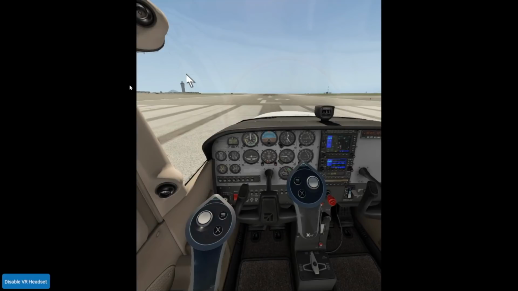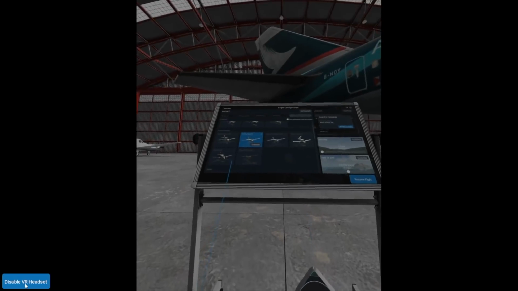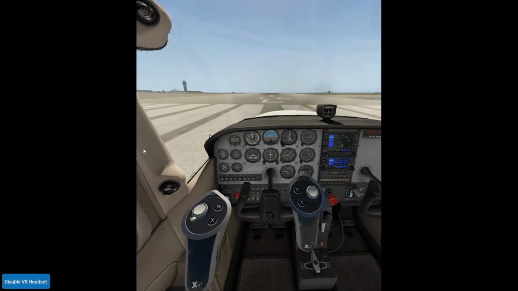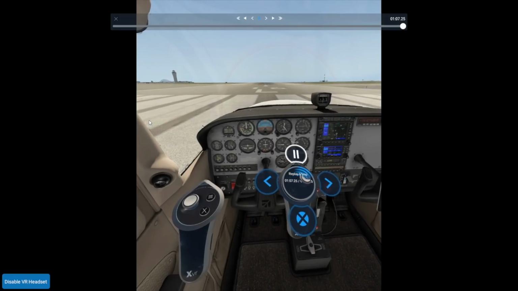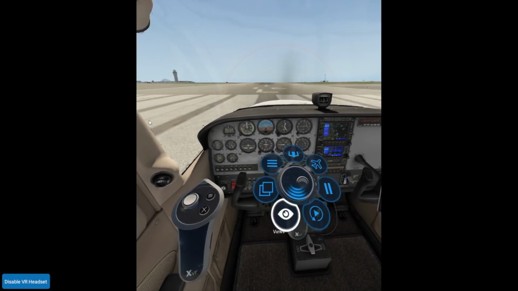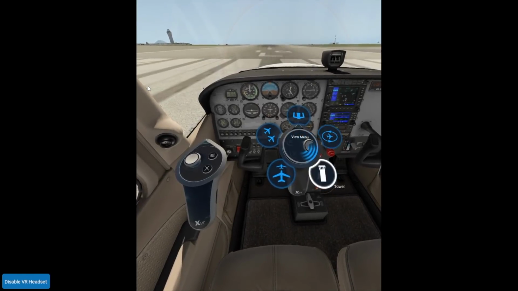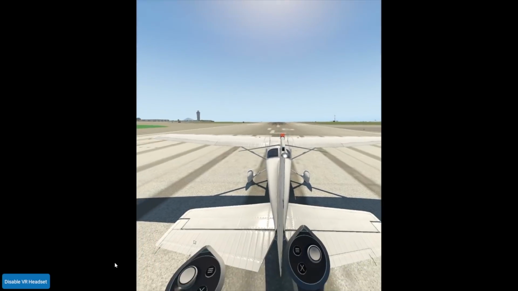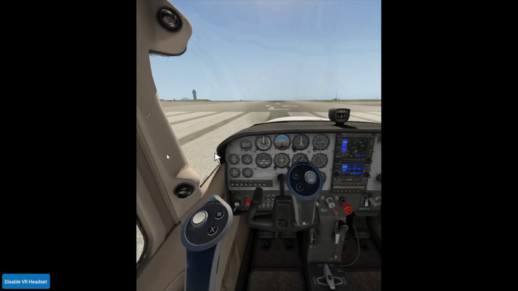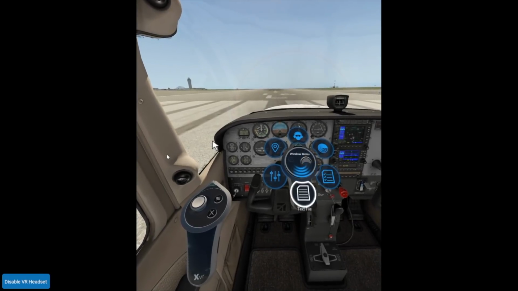Now let's go over the other controller menu options in clockwise order. Use the thumbstick on the Oculus or the touchpad on the Vive to move around menus and submenus. Then use the trigger on the controller to select an option. Our first option here is Access Flight Configuration. You can pause, use replay, change view, which has submenus, the 3D cockpit, circle, tower chase, and ride-along views. Windows accesses the pop-up window such as ground services, ATC, loading a checklist, a text file, the settings, and the map.